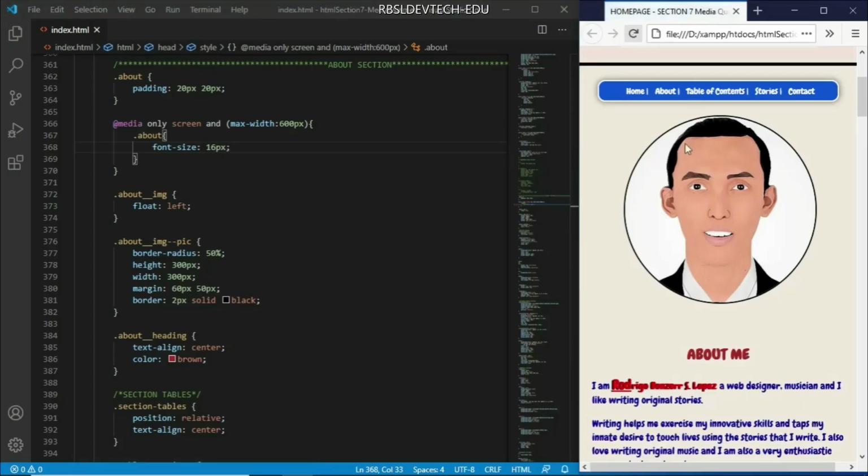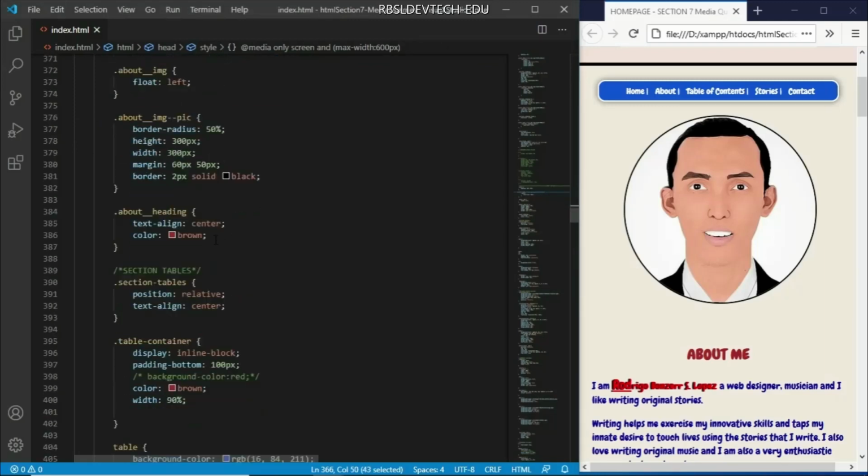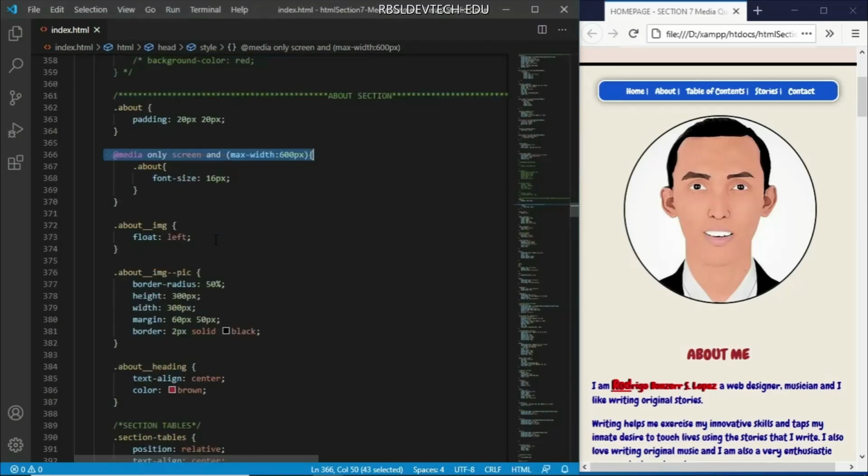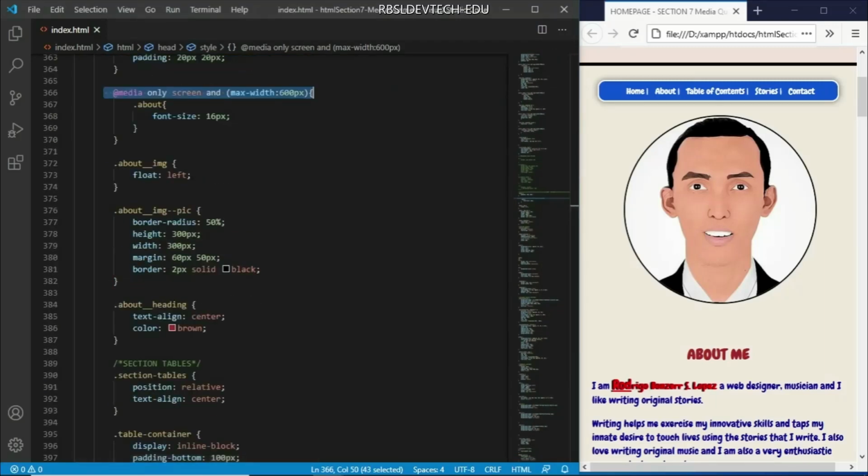Let's refresh. Then let's go and also apply a media query for our, let's see here, about image.